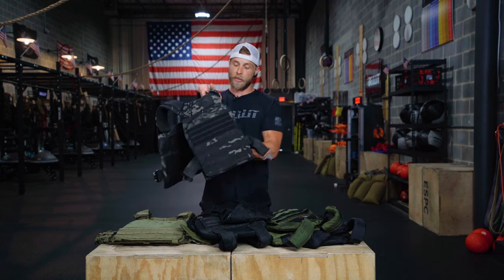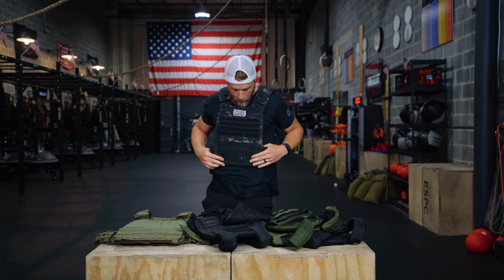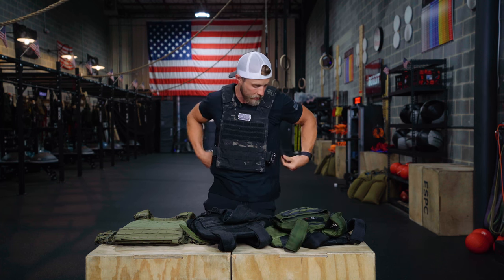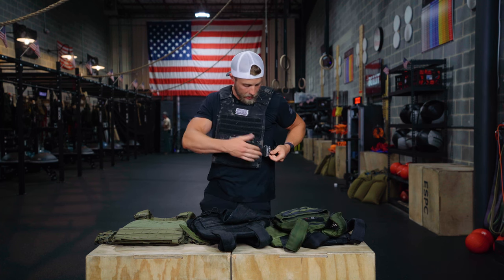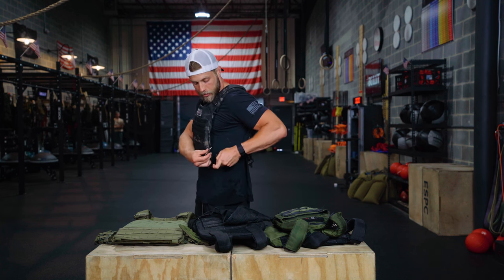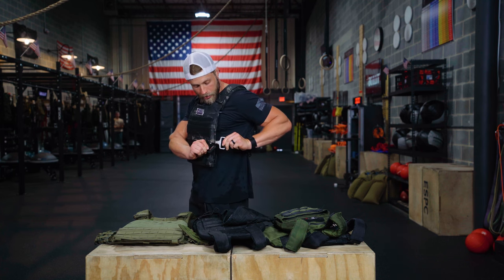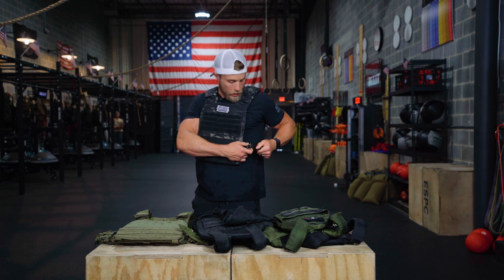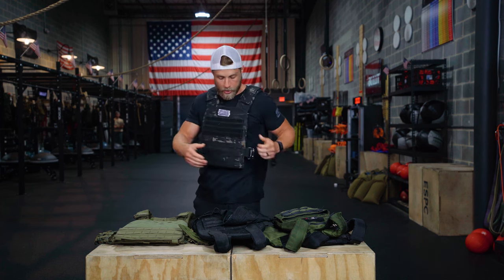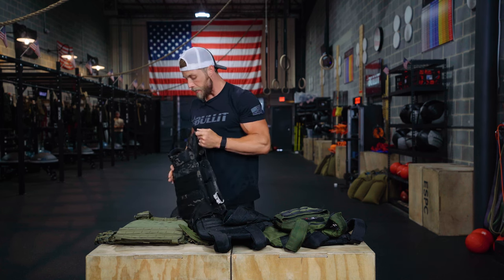This next one — I actually like the profile of it as far as being slim and low profile. I like where it sits on me, and we took that into consideration when making a vest. However, I don't like the square format as it does rub on my belly button area, and the clips ended up getting rusted out after about 40 Murphs. Rusted clips are no good. It sucked taking this off — getting jammed up, rusted up. Not bad, but not great.